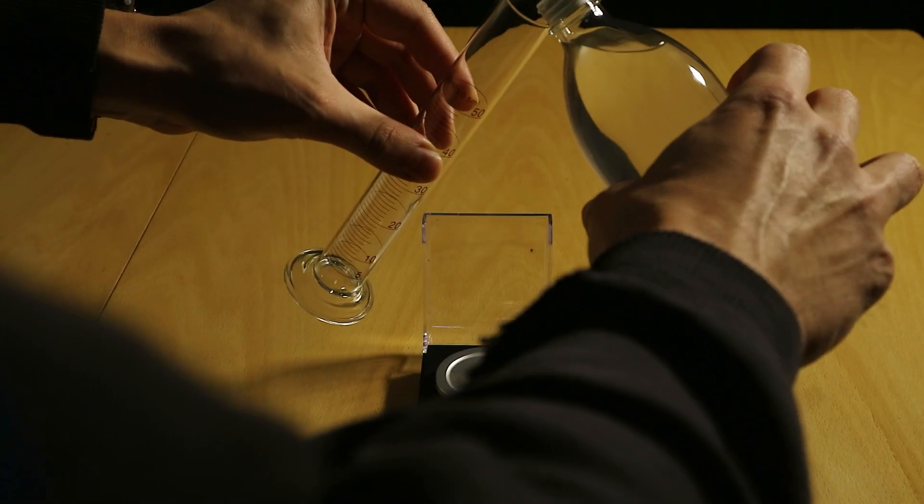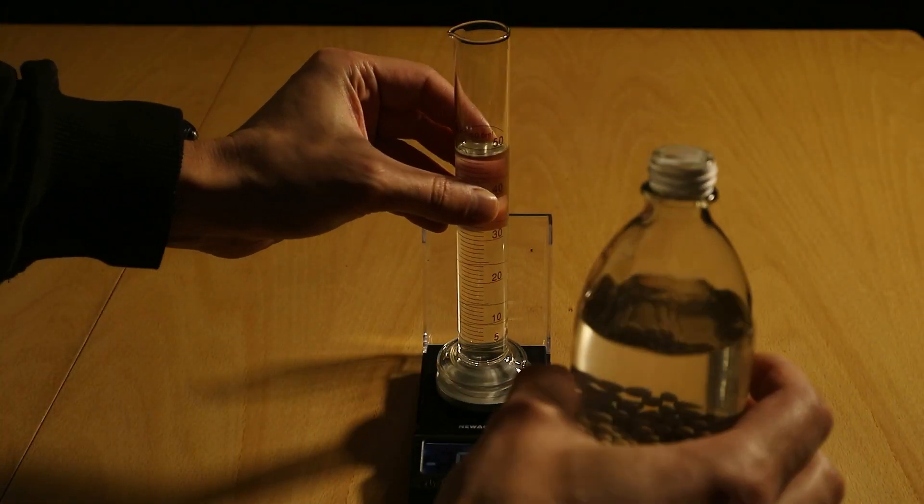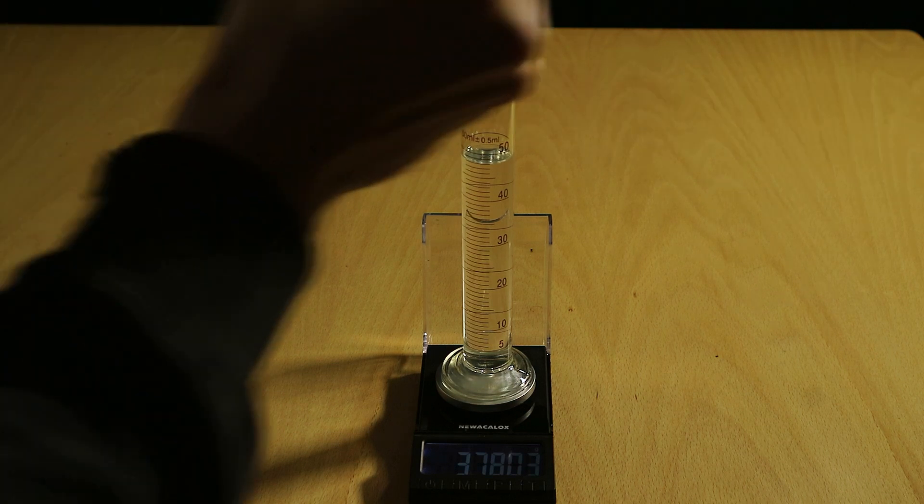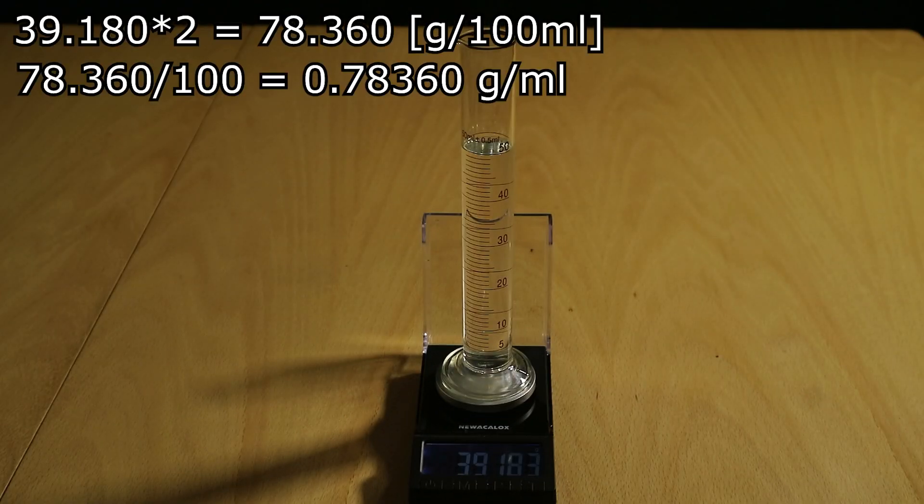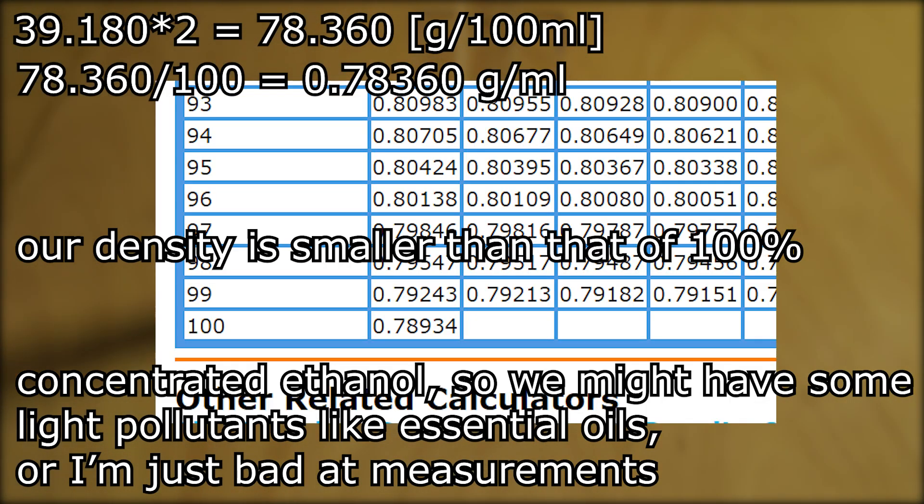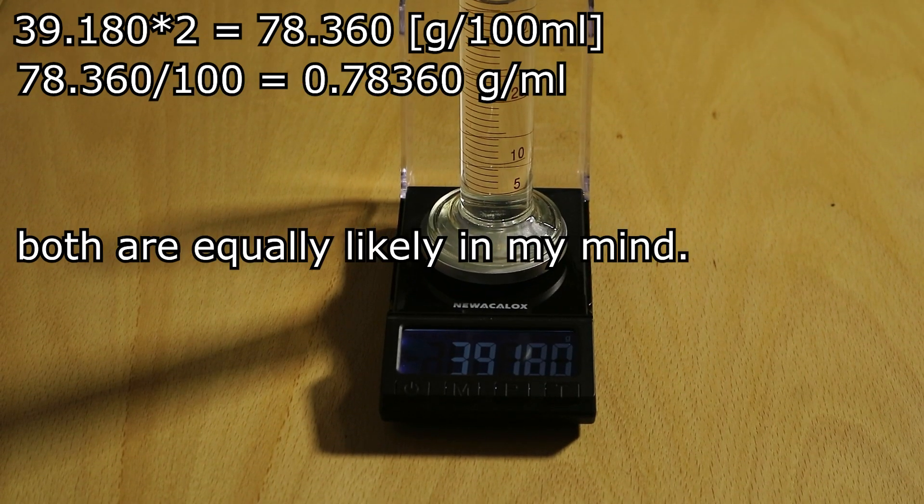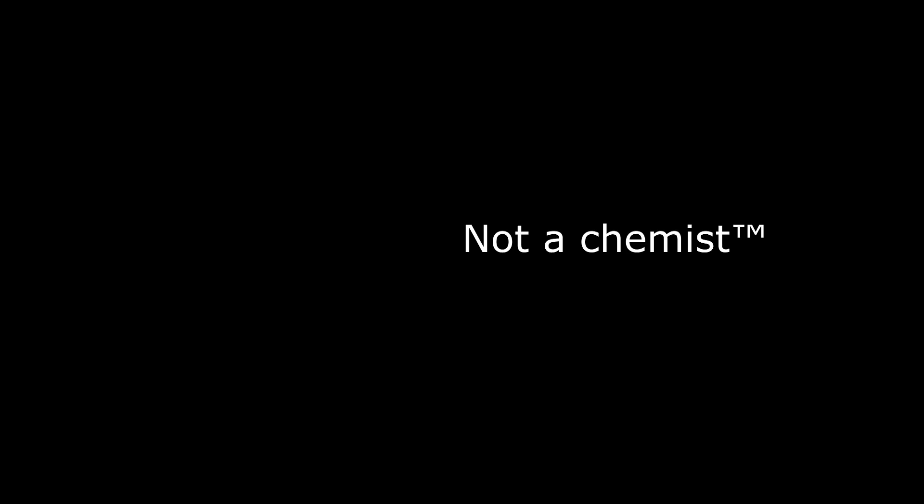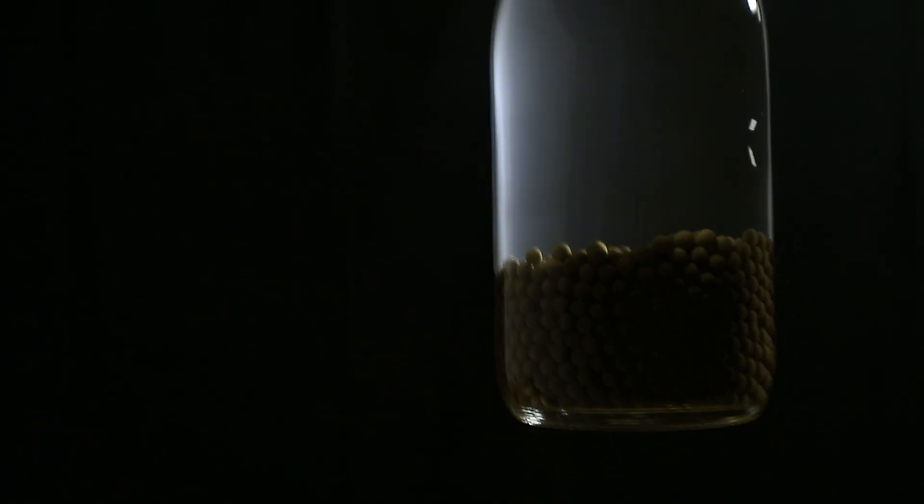We took 50 milliliters and we measured the density of that and we got something like 103, 104, 105% pure ethanol. Which you know I am going to accept as an instrument or just a user error and I just gotta accept that it's probably very close to 100% pure and that's that. And so we do have 100% pure ethanol.